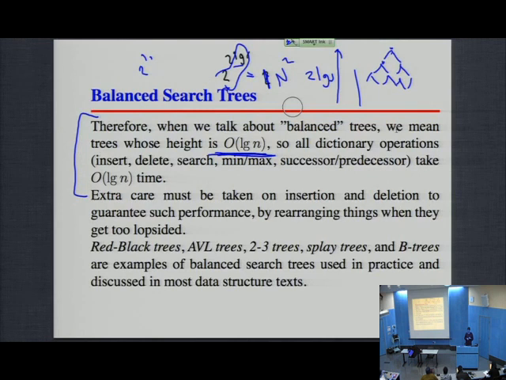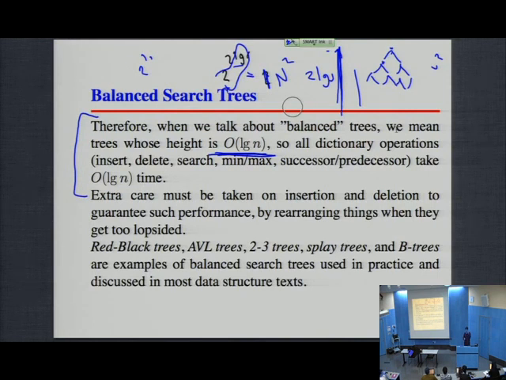What does that matter? A tree of height 2 log n has room for n squared nodes. If we only want to put n nodes in there, there's lots and lots of trees that will do that. There's a lot of room if you want to put n nodes into a tree of height 2 log n. So with that flexibility, if you apply these rotations in the right way, everything can be fixed up nicely on an insertion. Any questions about that?